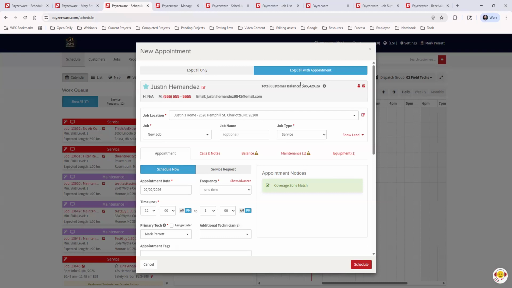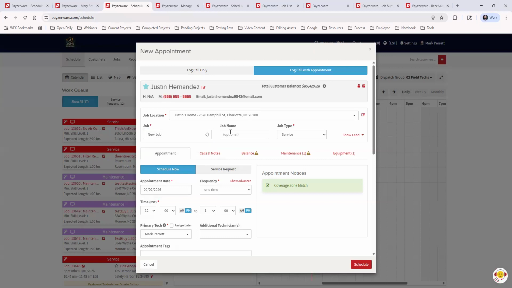If this is a callback, let's say that we couldn't complete the job, we need to come back a second time. You would want to click the drop down and pick whatever previous job folder that job relates to. You can search. So if you know that this is a callback for job 11918, you can type that in, and if that is here, that would show up. 11918 is for Mary Smith.